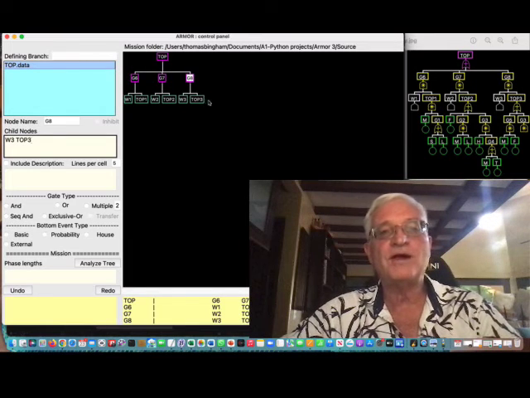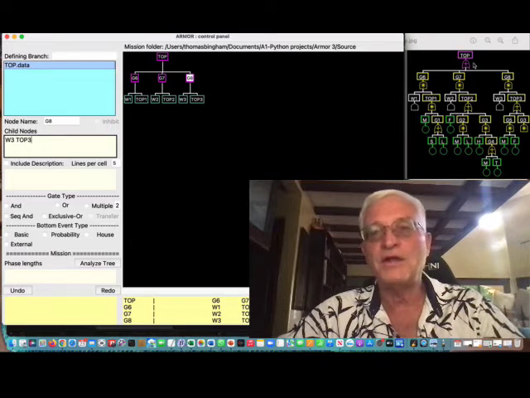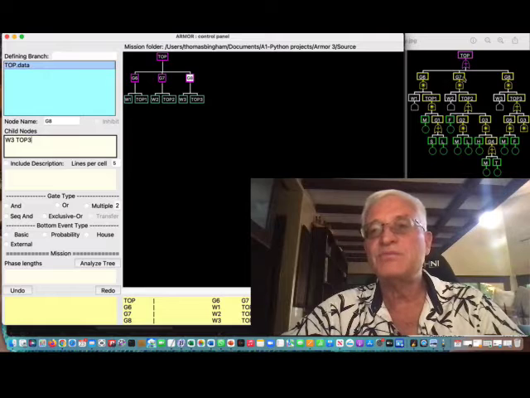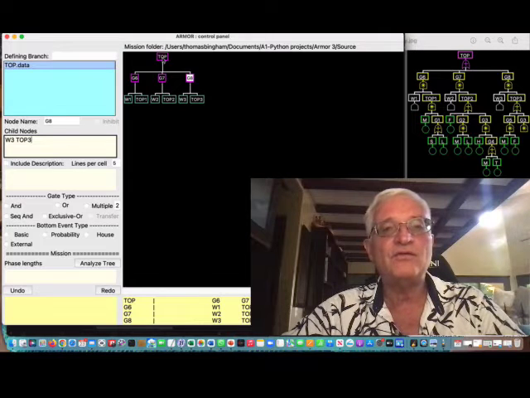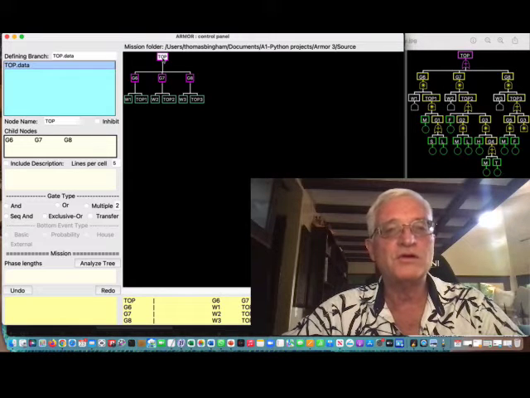Now, you'll notice right away that this skeleton fault tree doesn't have any what are called gate symbols to it. So we want to add that. At the very top, we have what's called an OR gate. That means if any of these particular gates fail, then so will top. It only takes one of them. So to tell my new fault tree that this is supposed to be an OR condition, I come down and click OR, and there we go. We get the OR gate symbol that appears.